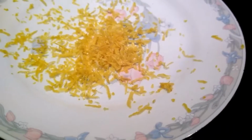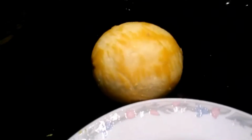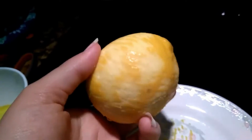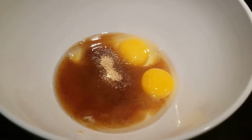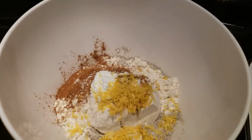So next you're going to do the zest of the lemon. You can see it's really fine and there's no white pith in there. There's none of that white part in there that you don't want in there. So that's what it looks like. I just used a cheese grater, but if you have a proper microplane to actually zest with, which is the proper tool for it, then it'll make it a lot easier. And then you can throw that zest in with the dry ingredients as you can see here.